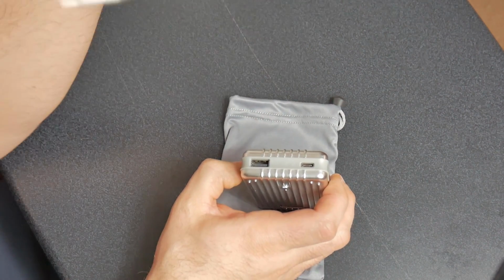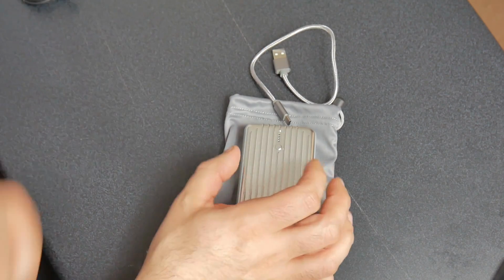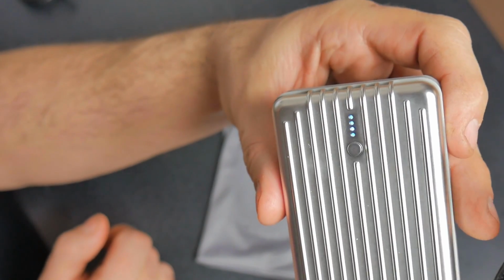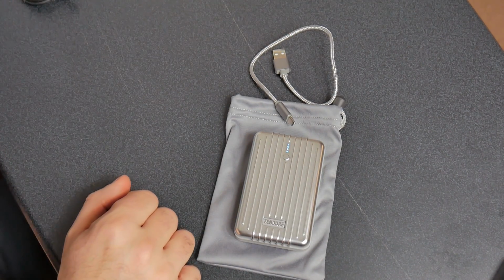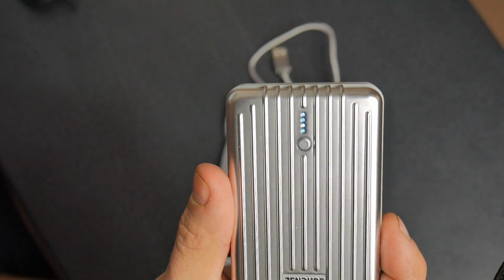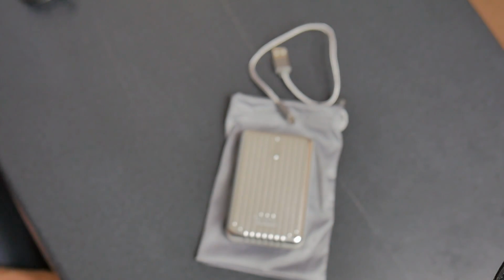What's going to allow the benefit of this power bank is when you charge it through the Type C, it's going to charge a little bit faster. I think it takes 4 hours to fully charge, and you can monitor the charging by the lights right there. Also, the lights are going to indicate how much charge is left in the power bank. Obviously, four blue lights is fully charged. Two lights would be 50%. One light would be 25%.